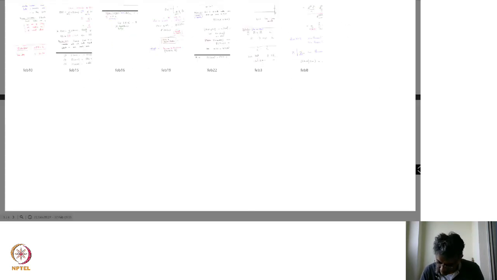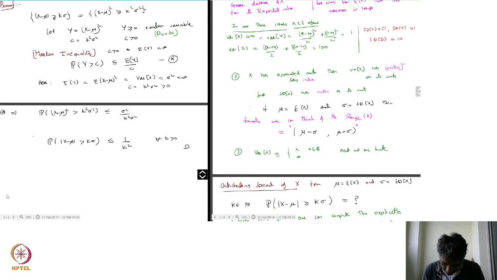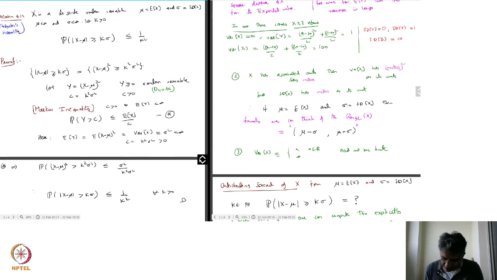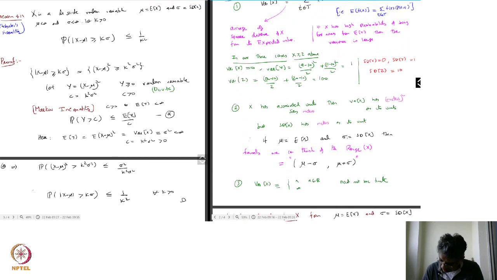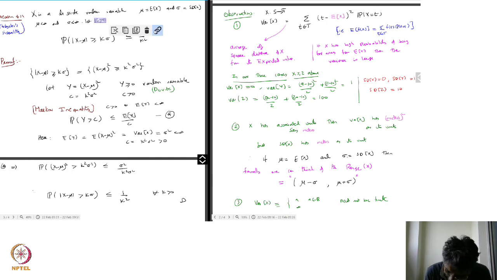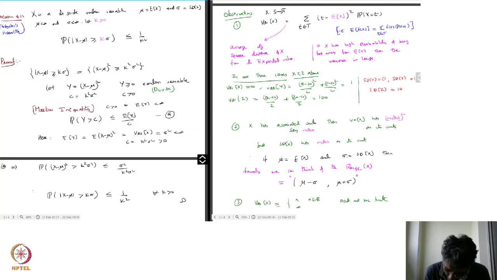So let me just recap so I can see what's going on. What have I done? I've shown you that if I want to understand the spread of a random variable, which I said was mu minus sigma to mu plus sigma, that doesn't give you a good bound. But if I use a K here, then the chance of finding it away from K sigma decays like 1 over K squared for any random variable that has a finite mean and a finite variance.